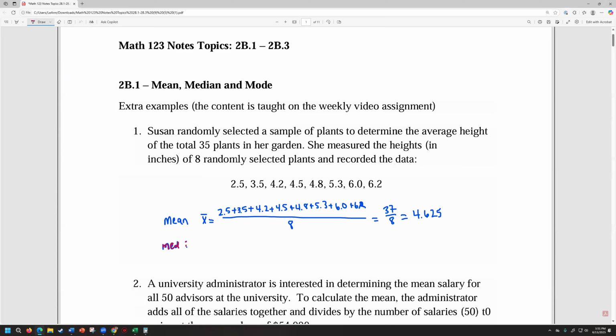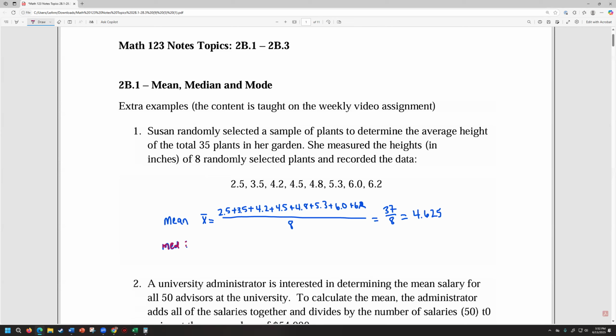If you actually double check, the whole list was given to us already in that order. If it's not, you need to rearrange your number list from least or smallest number all the way up to largest. You want to make sure they're in order. That's the only way you're going to find the true middle. If you have an odd number of items, which we do not, we have 8, we have an even set of numbers.